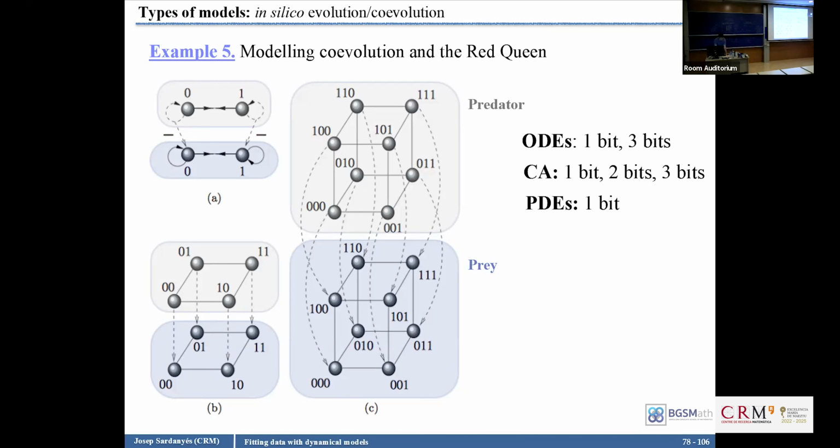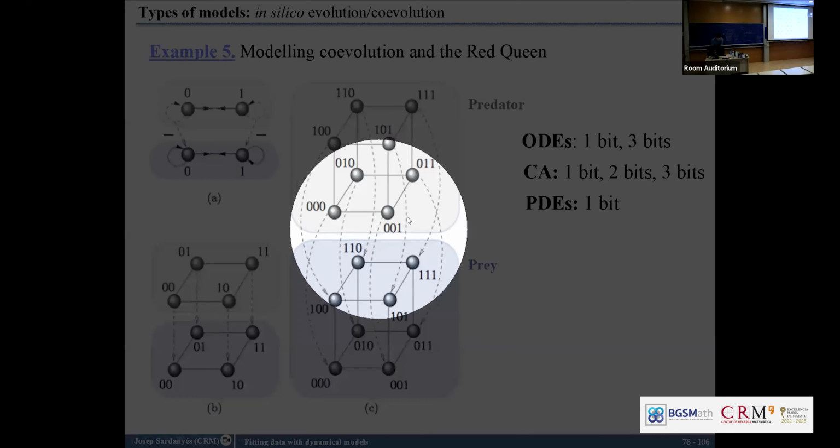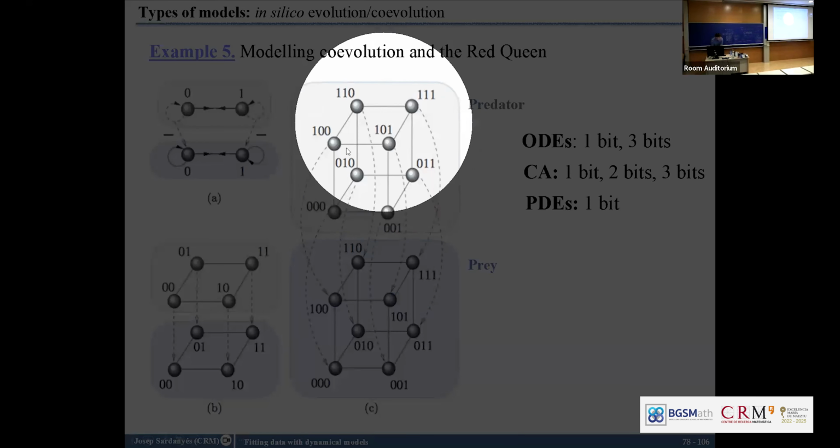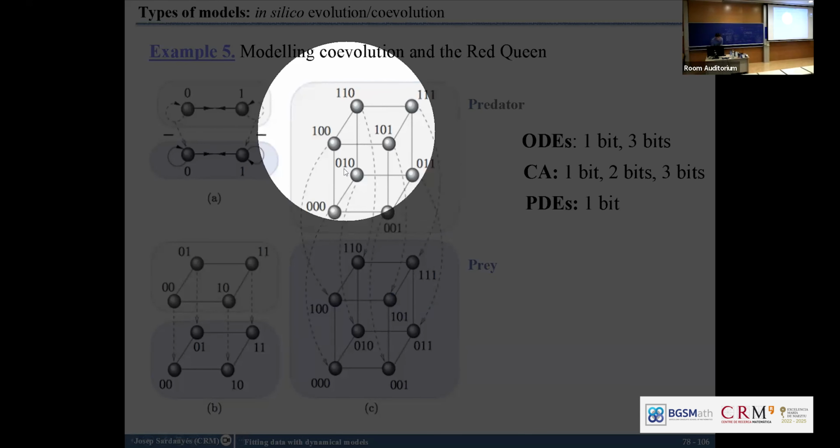These are hypercubes. Okay, so if we have an alphabet of 2, for example, 0 and 1, and a string with L bits, then the total number of possibilities is 2 to the power of L. What is a sequence space? This is a sequence space, for a system with 3 bits, individuals with 3 bits.